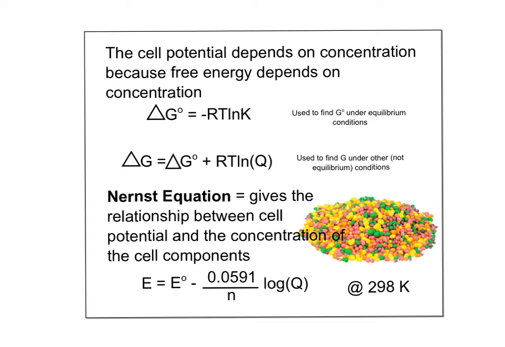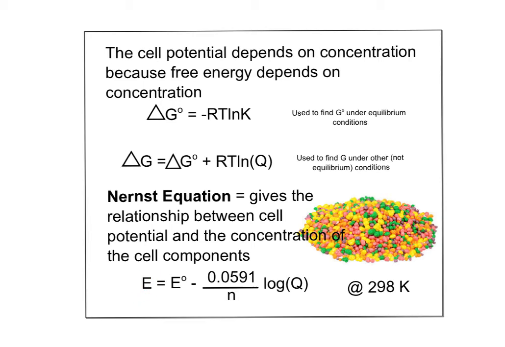There is a relationship, though, that's similar to these delta G variations, and it's called the Nernst equation. It gives us the relationship between the cell potential and the concentration of the cell components if we're not at 1 molar for everything, which is a lot of the time. We take our standard E voltage, what the voltage would be if everything were 1 molar, and subtract from it 0.0591 over the number of moles being transferred in the balanced redox equation times the log of Q, where Q is the concentration of the products divided by the reactants. This is your reaction quotient from our equilibrium unit. That will give us the new E value.